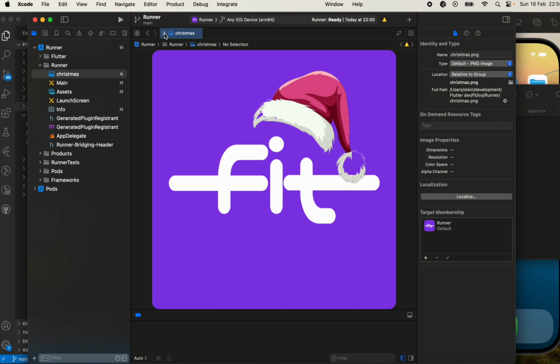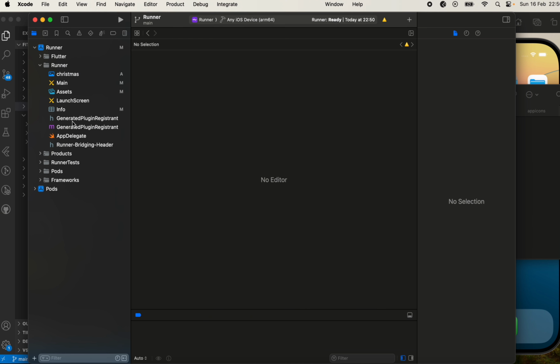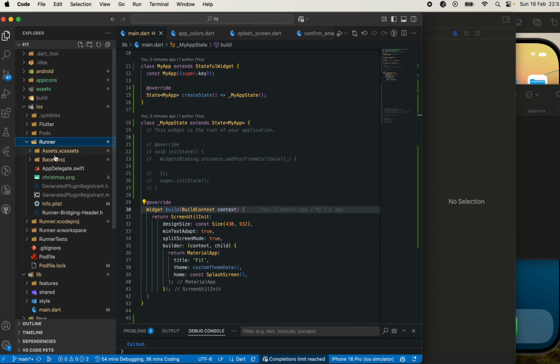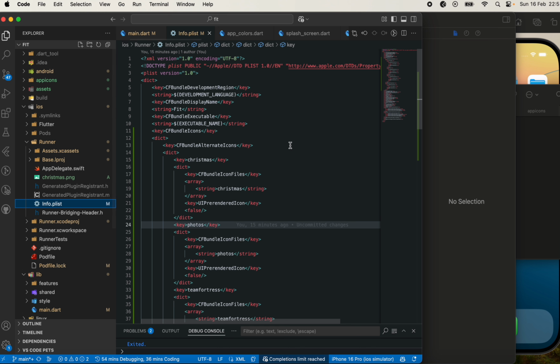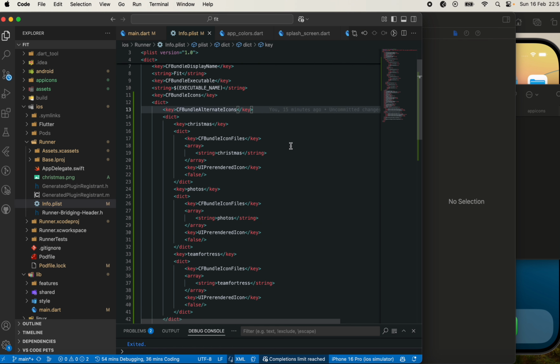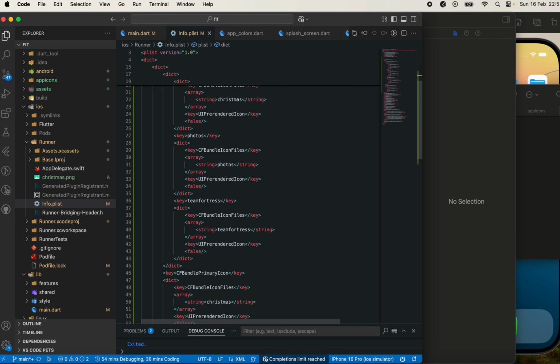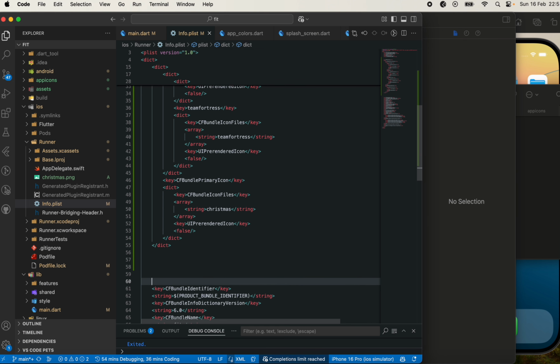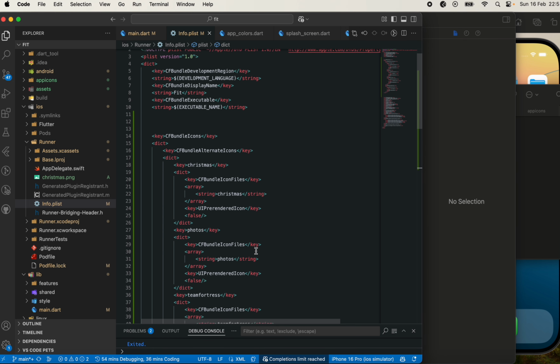So the next thing we have to do is go into our info.plist file. I'll do that from VS Code. I will open my info.plist file, and there is a block of code I copied from the package that I added here. So just look at it from here.